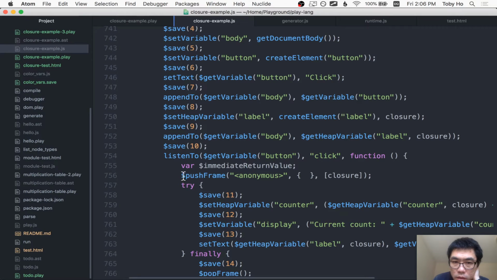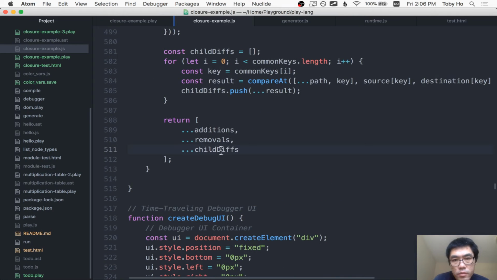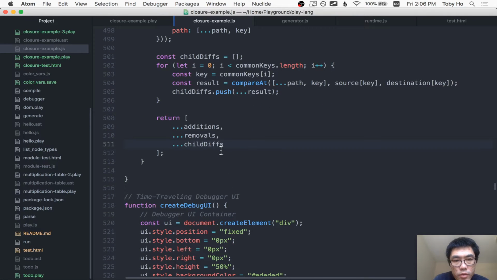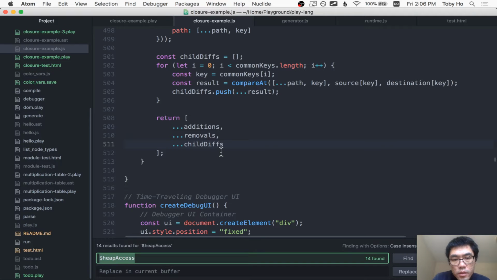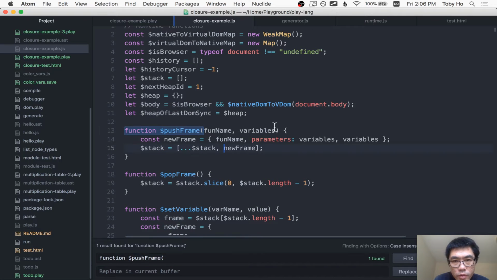And now if I update this push frame function, let me make this font smaller. Find the function, update it to take closure IDs.